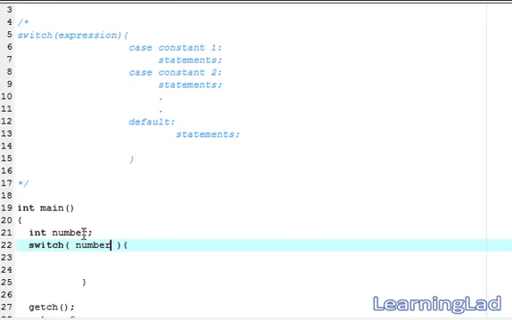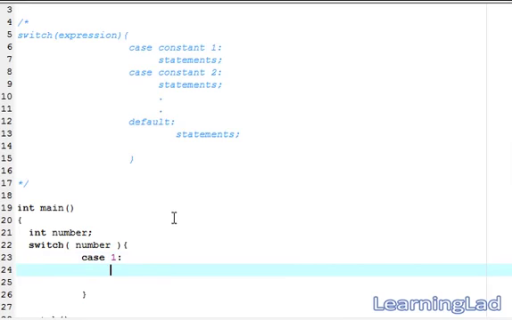So now whatever the value will be specified in this variable number, this switch is gonna search for the case with the value specified in this number. So first we're gonna create a case, then let's say 1. If our number variable contains the value 1, then the switch is gonna search for the case with the constant or the value 1. So if our number is 1, then we are writing the case for that. So here we need to write the statement. So for the demonstration purpose, we can write a printf statement, and we're gonna say 1.